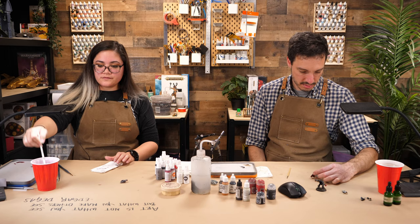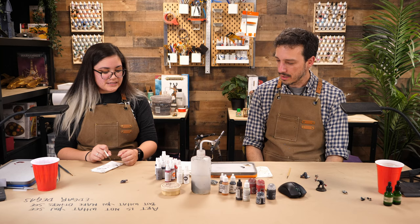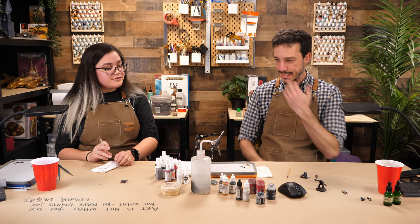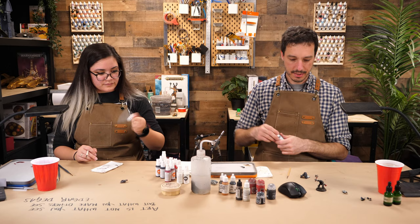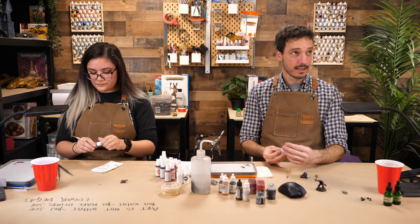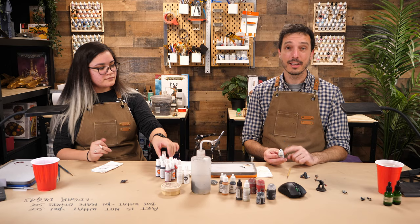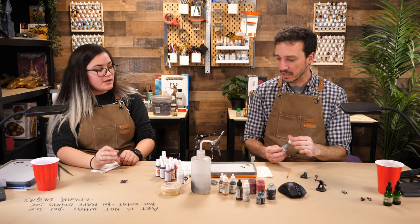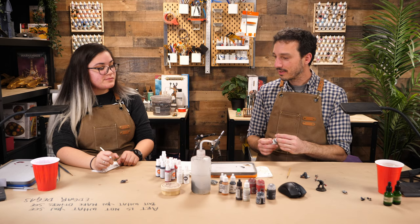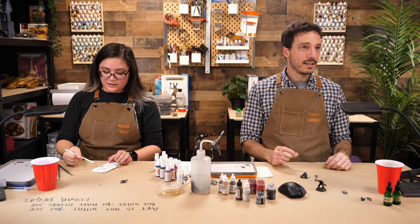Shall we go in with blocked-in highlights now? So you have a choice — should I just add some white to my black or pick one of these grays? If you feel like you can mix enough to go back to it later, definitely do that. So we're going to go in with some blocked-in highlights. You're actually going to want to paint this opaque — don't mix it with glaze medium. Oh wow, so it's going to be even scarier. It is going to be scary. All right, we're just going to do it. I'm going to do the highlights, the edges. We have a super chat — Ajax, thank you Ajax.